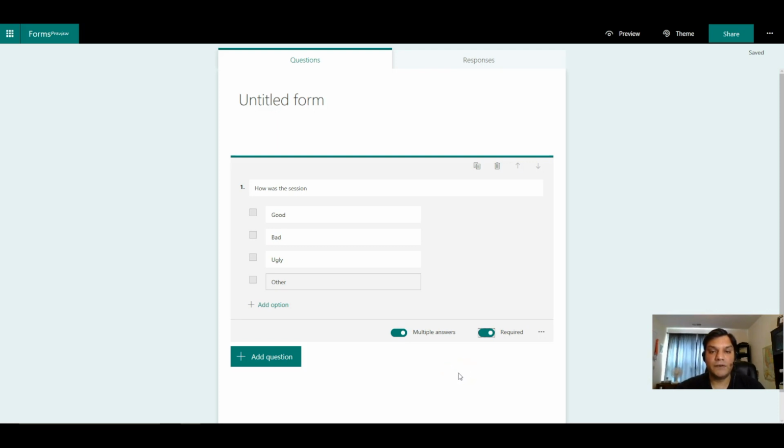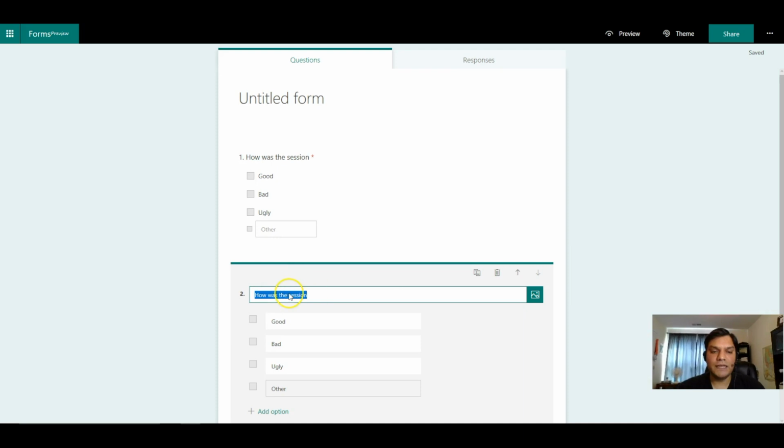Here's the next thing that I really liked about this. What if you want to add other questions in this survey where the answers or the choices are going to be the same, just the questions keep changing? Well, then you can use this copy function over here. So I just selected that, and now the next question came up, and I can change that question to, how was the speaker?